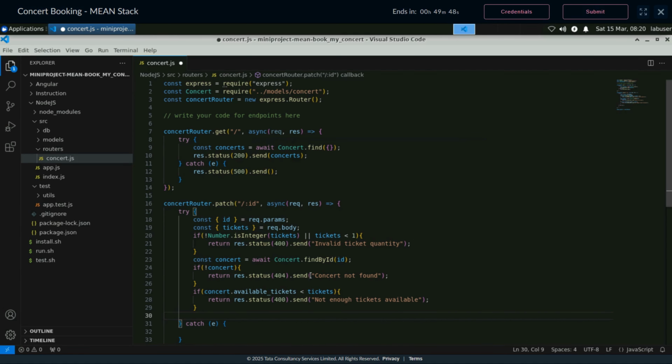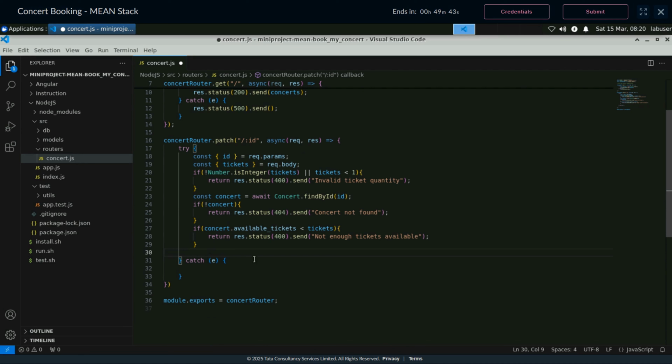If we get the concert without any issue, and it satisfies all the validation, then we can deduct the booked tickets from the concert's available tickets.